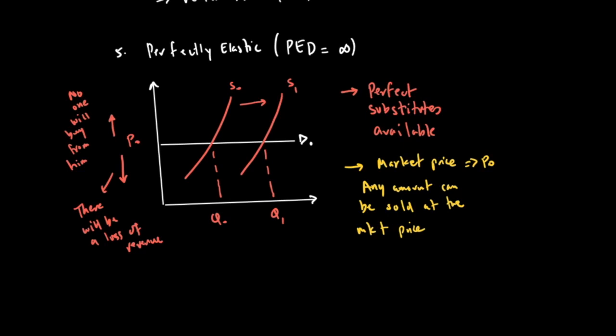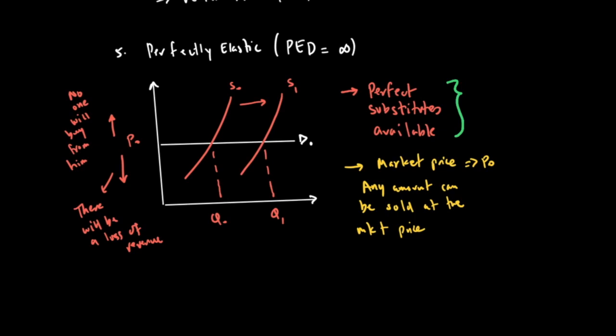in a mandi where there are a lot of sellers and you are also one of the sellers, you will have a perfectly elastic demand curve, because you can't charge any price above P0, and any price below P0 doesn't make sense to you either, because you will make lower revenue. So when demand is perfectly elastic, producers will only charge the price that is going in the market, because they are afraid they won't be able to sell anything above that price P0. And such is the case for goods where there are perfect substitutes available.